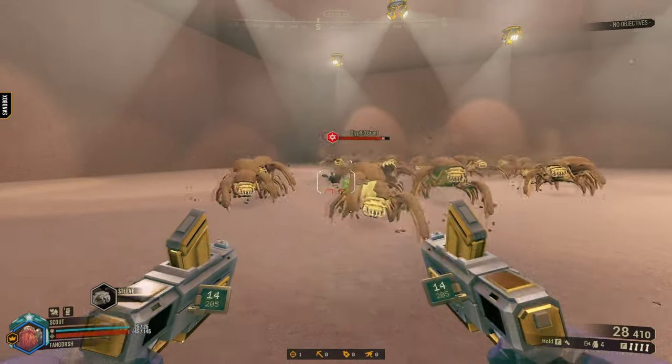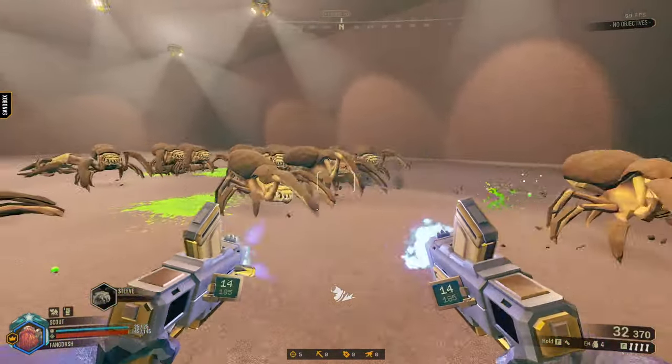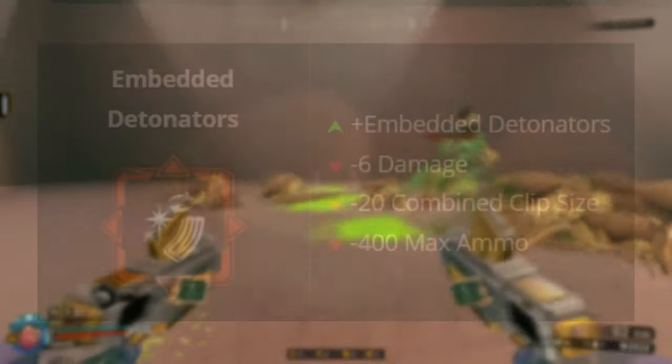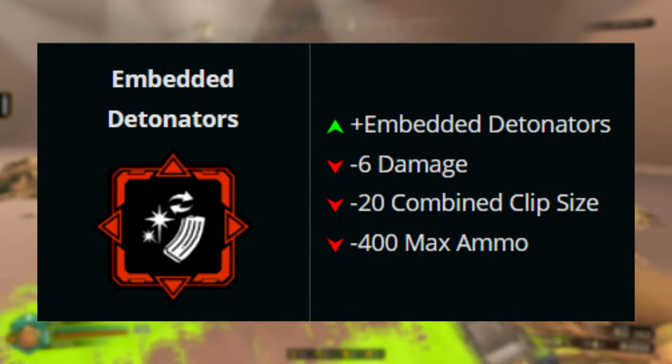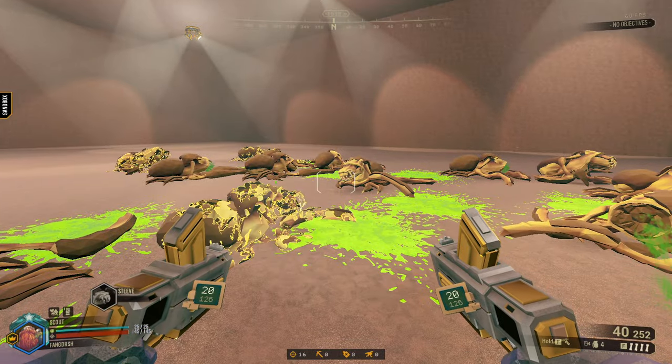And it can also be used to help clear out crowds. But this is more of a last-ditch effort for when you run out of ammo in your primary, and you didn't collect any nitra. At the cost of ammo in both magazine and pool, and you have less direct damage. But that doesn't mean you still can't dish out some heavy damage.